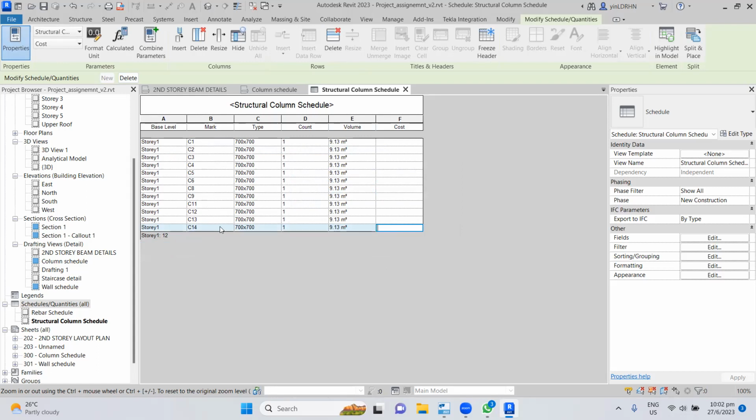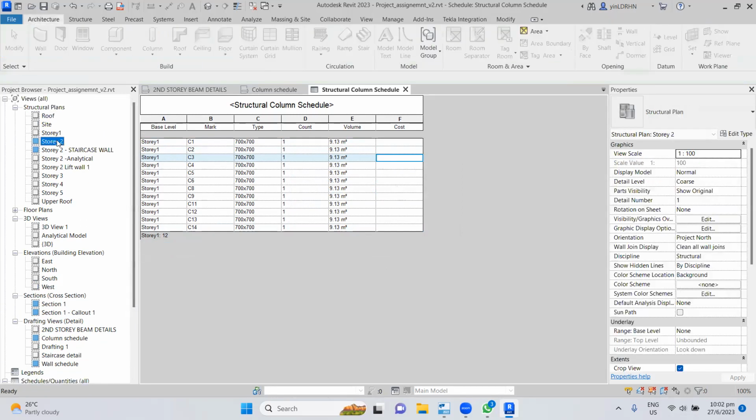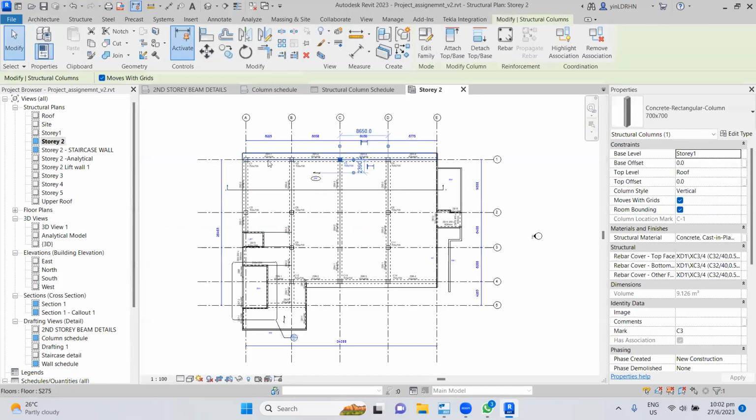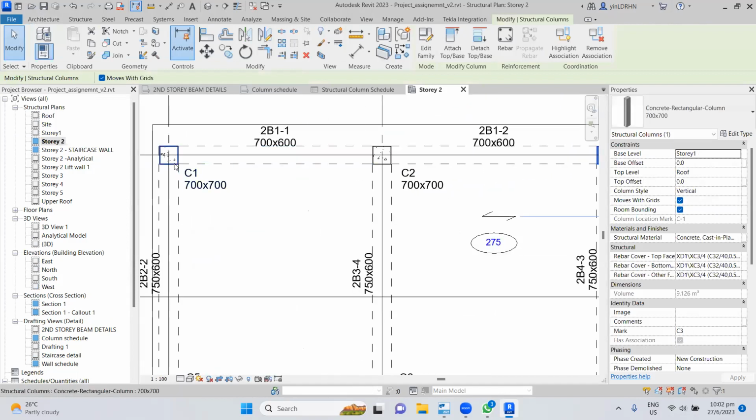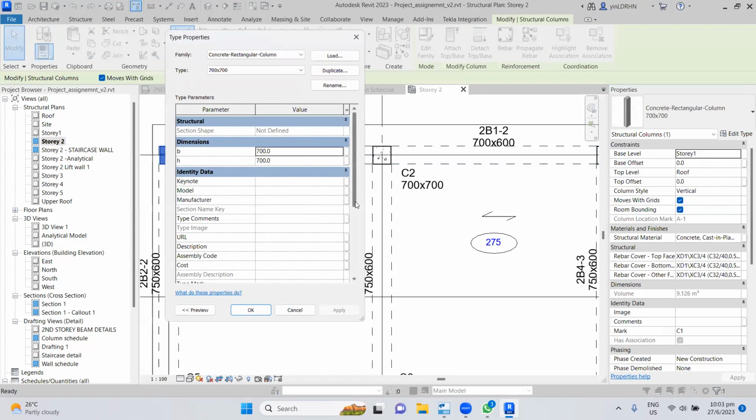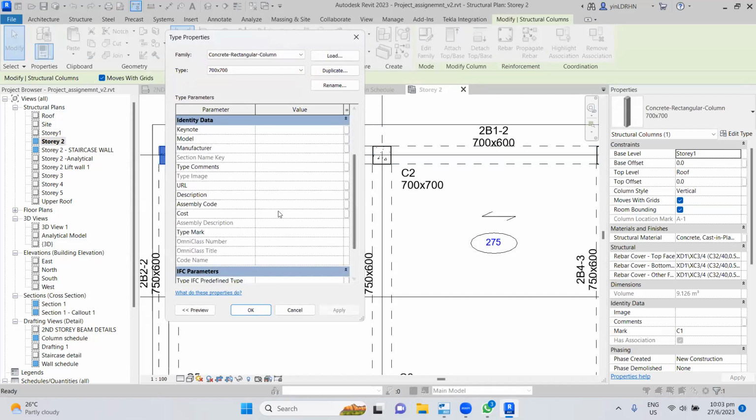Now it's the cost. How to calculate the cost? For example, if I know the cost for a volume of 1 meter cube of concrete, how to calculate the total cost? We have to go to the layout plan. Select the column, edit type. If you go here, you can see cost.